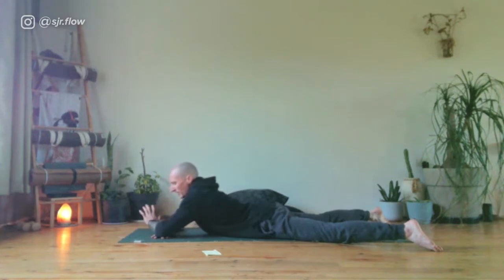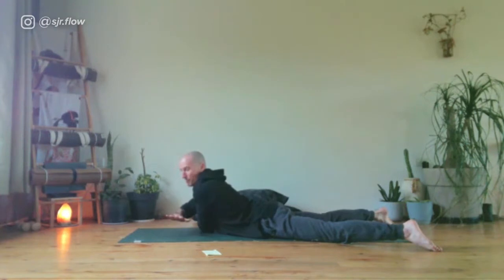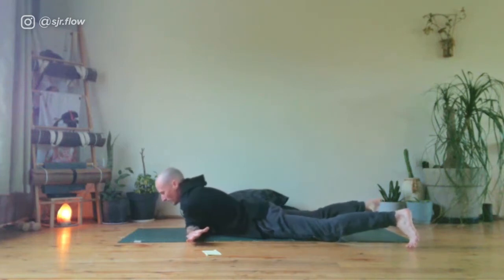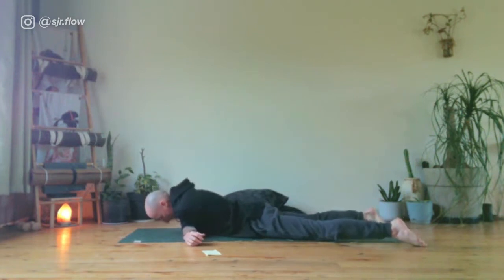So with straight jacket, taking your left arm, weaving it underneath your right armpit, so it comes across the front of the chest. And then the right arm moves over to the left side. So we're crossing the arms to opposite sides of the mat underneath the body. You can bring a pillow at the front of the mat to rest the forehead and maybe your shoulders onto. Or if you'd like to do this without props, it's always nice just to shift the body forward a little bit as you then begin to fold down.